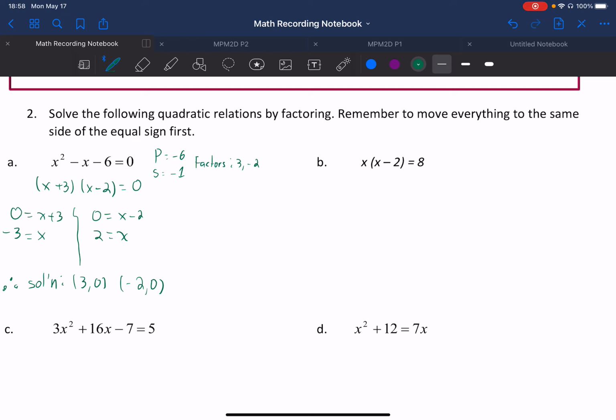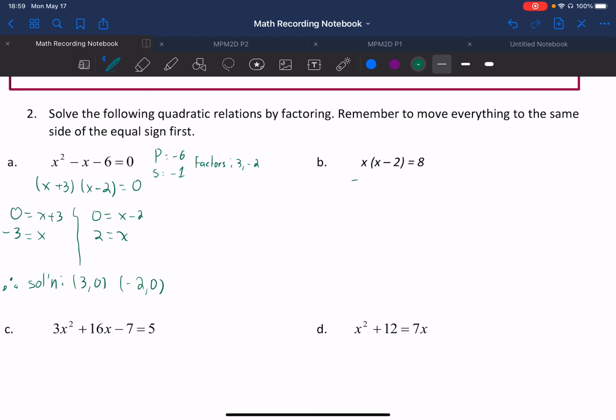Okay. Looking at B, our answer is not as clear. There's a step that we need to do before we can go and factor. And the step in this case is we're going to need to multiply this out, distribute the x in, and move the 8 over to this side. Anytime we are trying to find our solutions, we need to make sure that the expression equals 0. We're trying to find the x-intercept, so we need to make sure that the equation is equal to 0, or what we do when we do this part here, finding the zeros, doesn't work properly at all.